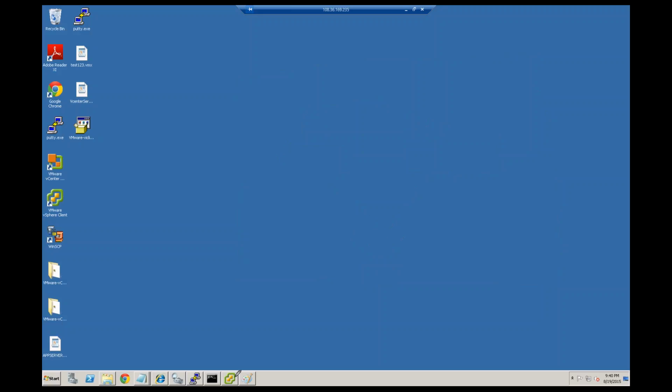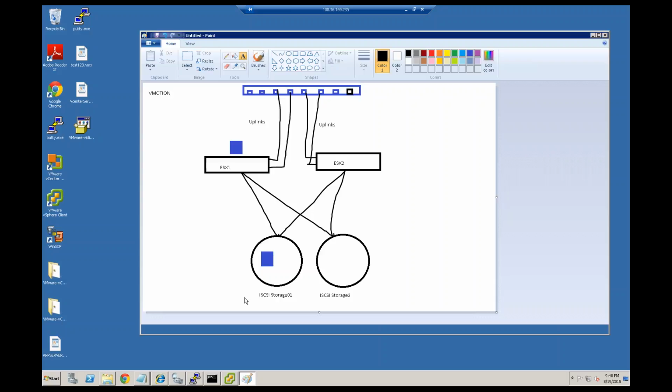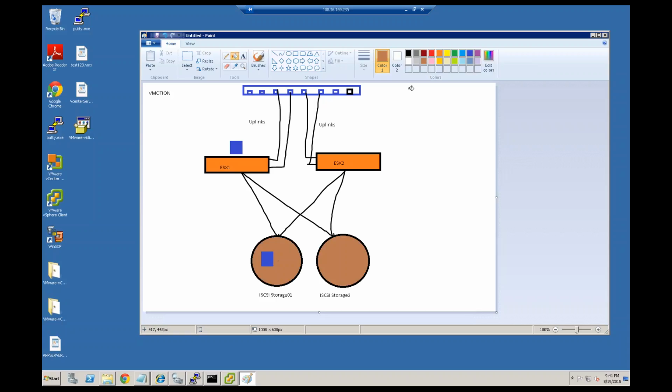So I hope you guys are getting a feel of what I am coming to. So this is our environment. The server is running, and I'm going to demonstrate with this picture. There is a reason I picked this. Okay, so these are our two ESX servers, and this is our storage. Sorry, I'll give a different color to the storage. Okay, so this is the storage, and we have this VM here.